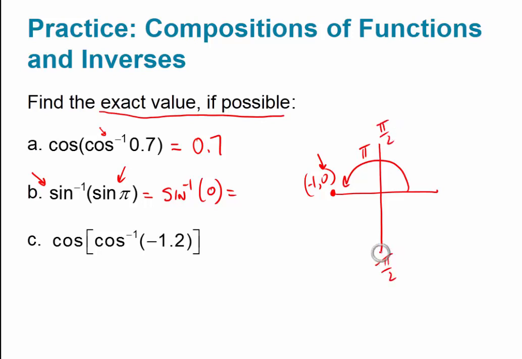So we want to look on this interval and see where we would get an angle measure where the sine would be equal to 0. So this is what we're asking. Sine of what angle is equal to 0 on this interval? Well, the answer to that is at 0, because at an angle measure of 0, I also have a sine value of 0. So the actual answer there is going to be 0 radians.